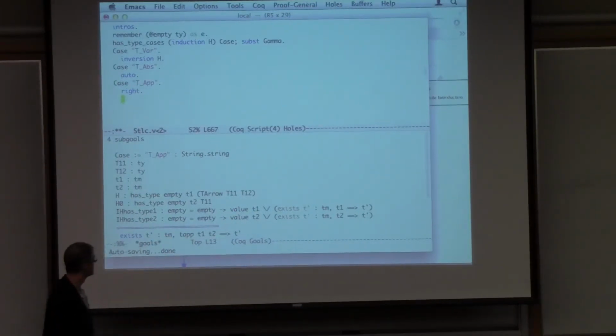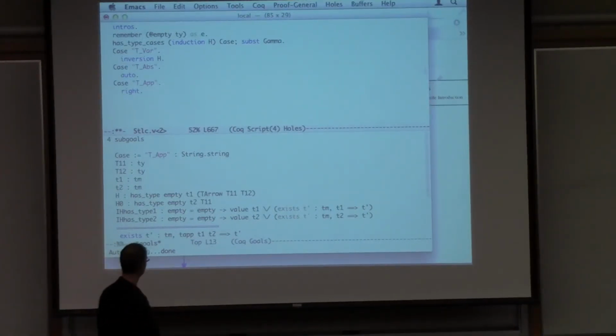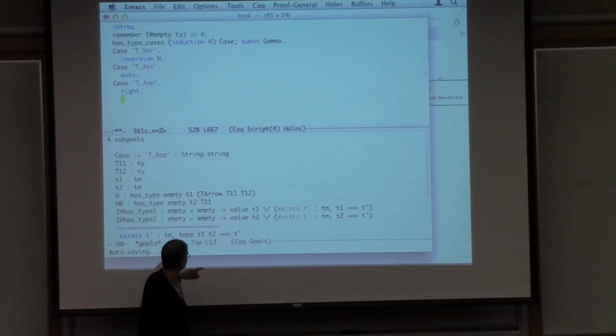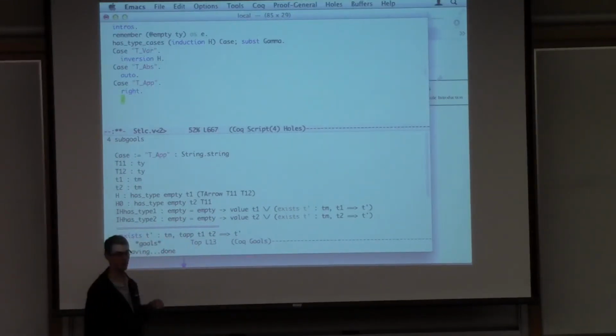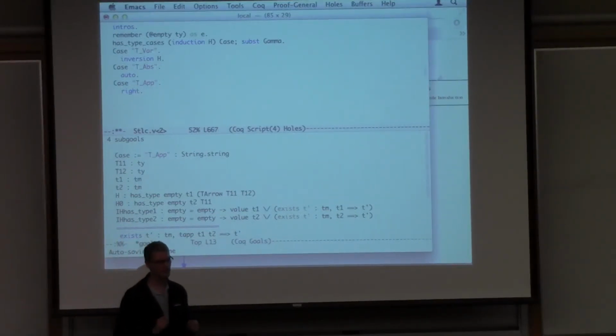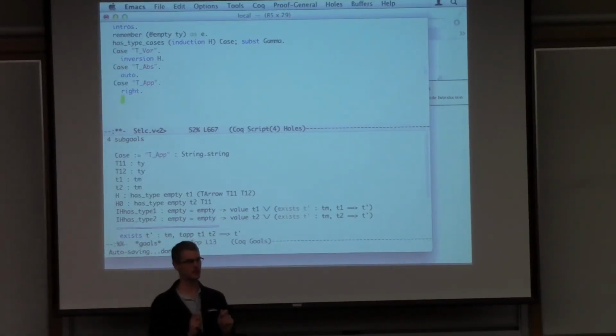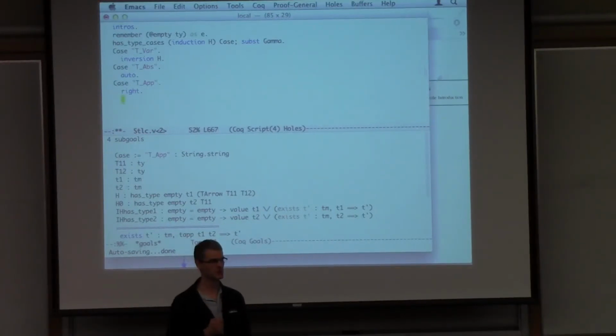That will work. Oh, you might think, why do I even need apply in? If I had that lemma, I could just apply IH has type 1 to that evidence, and then apply inversion to that. And that won't work because inversion demands that it be applied to a variable. So it's one of the few tactics that you can't just apply to an arbitrary expression. It needs a variable. Okay, so you have to fiddle around a little bit. It works fine. I did it this morning. It takes a couple of lines.